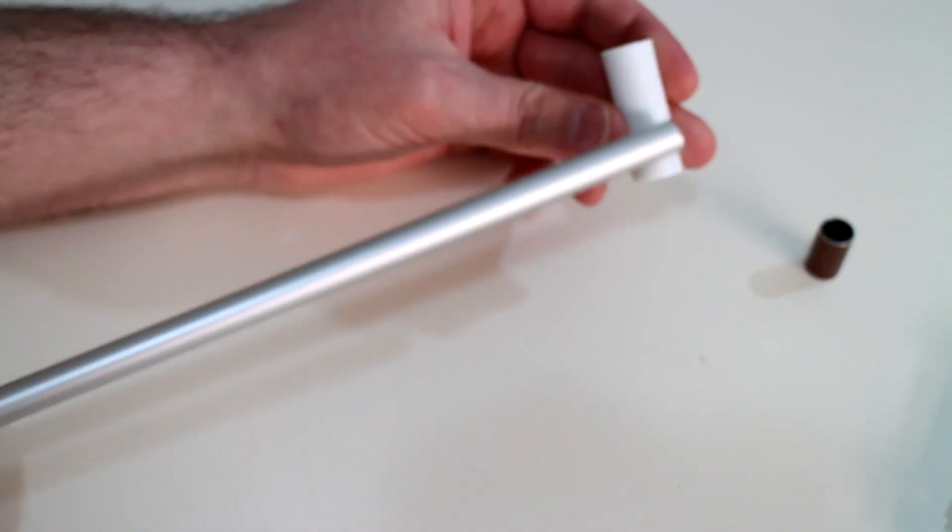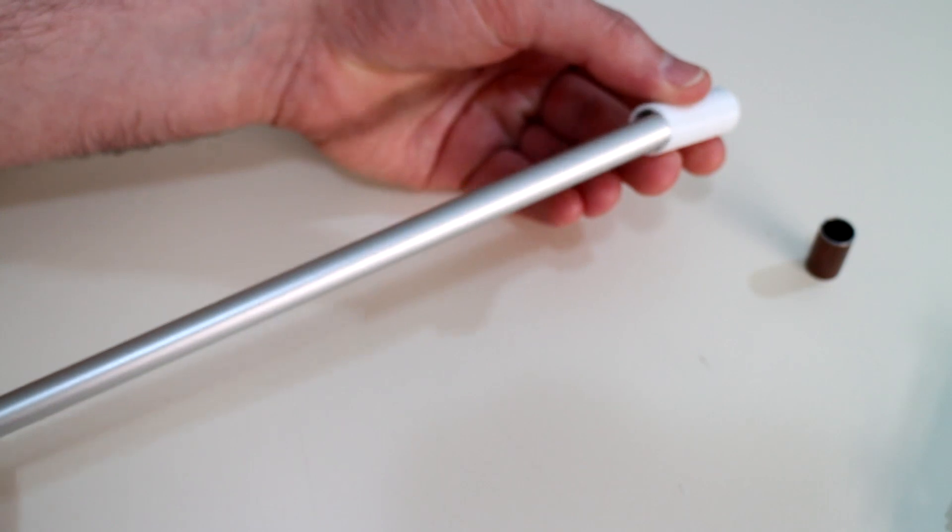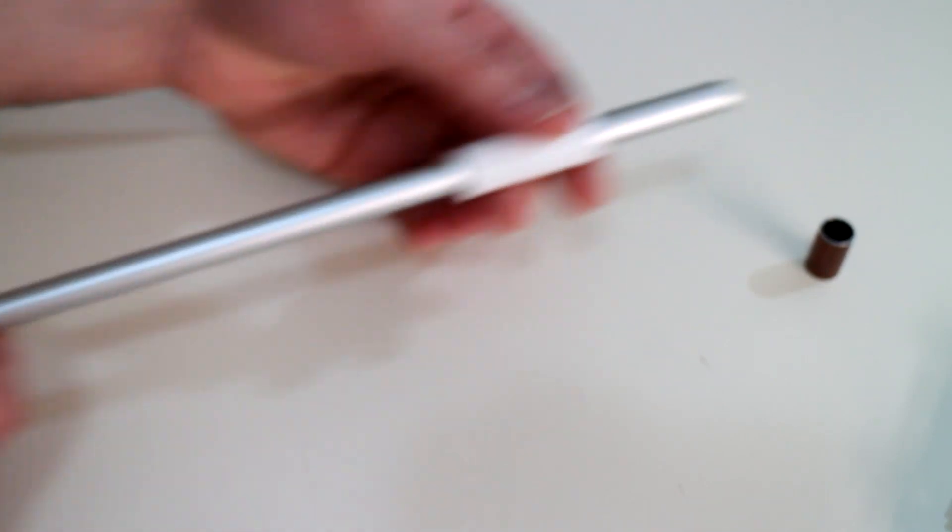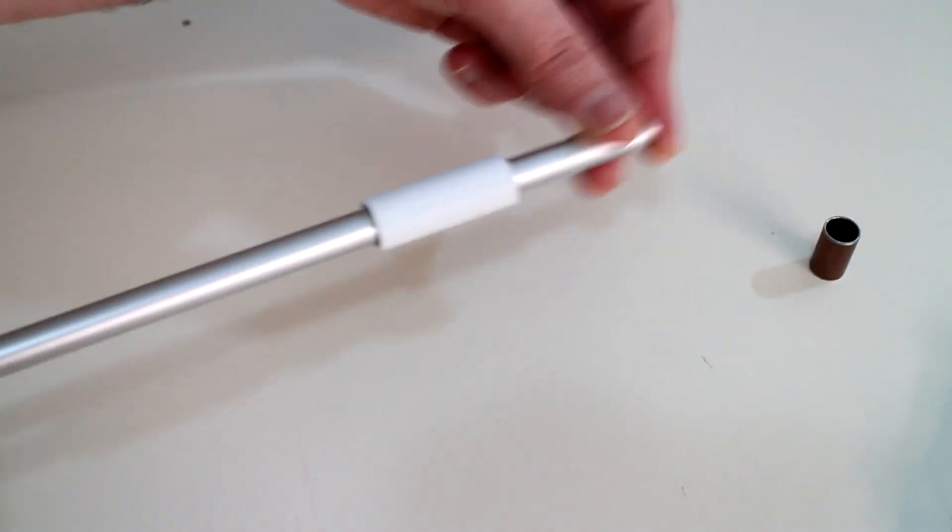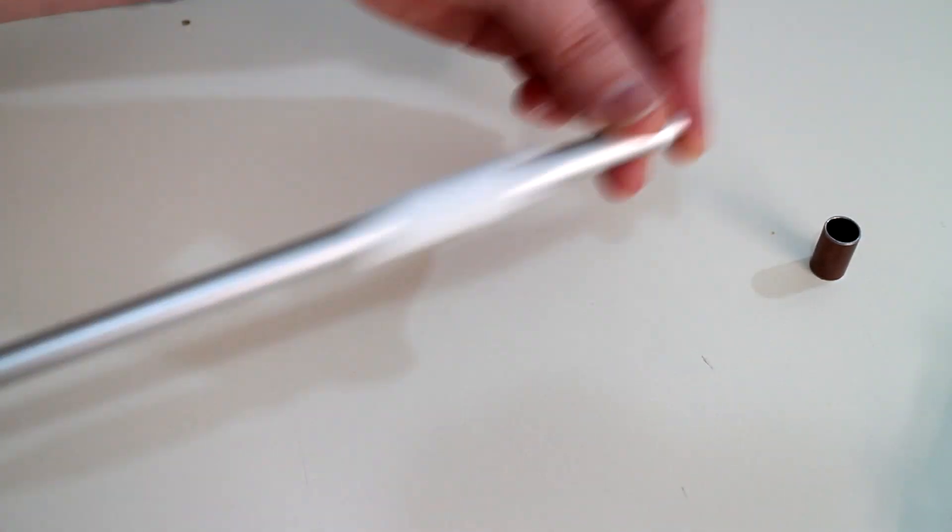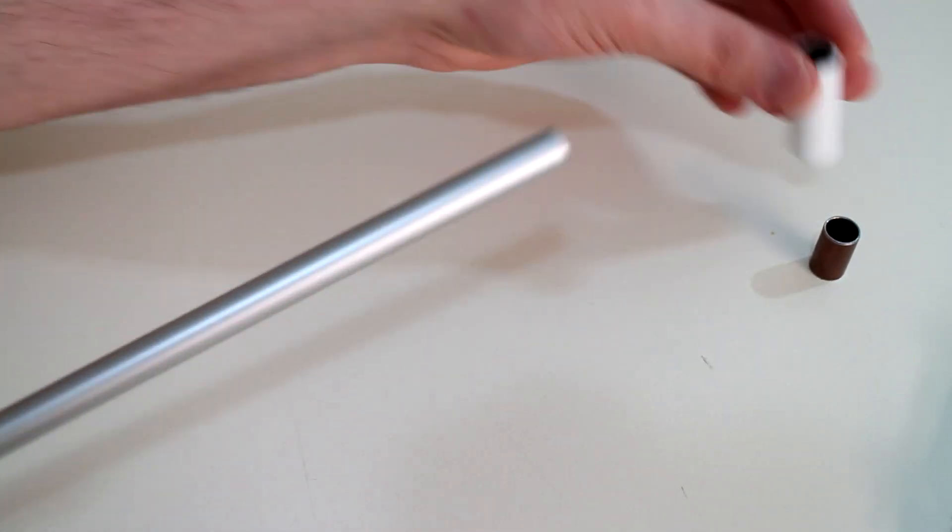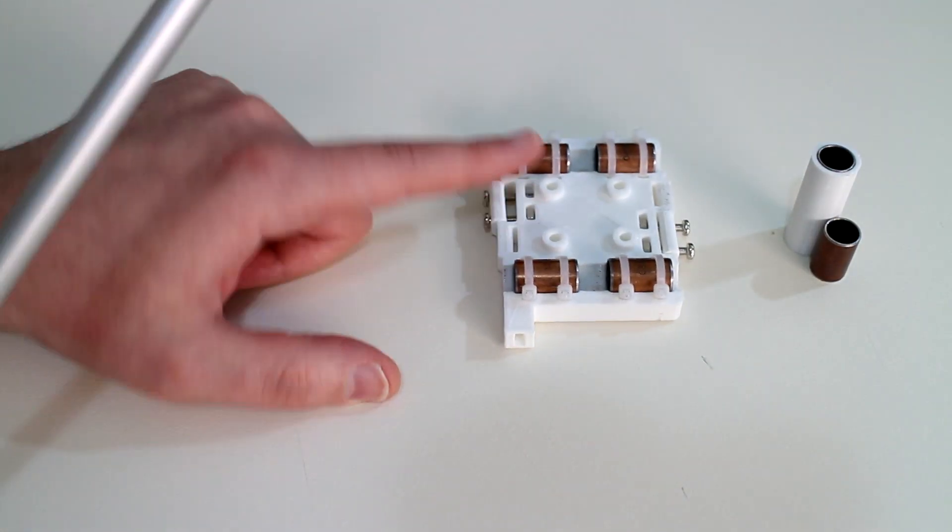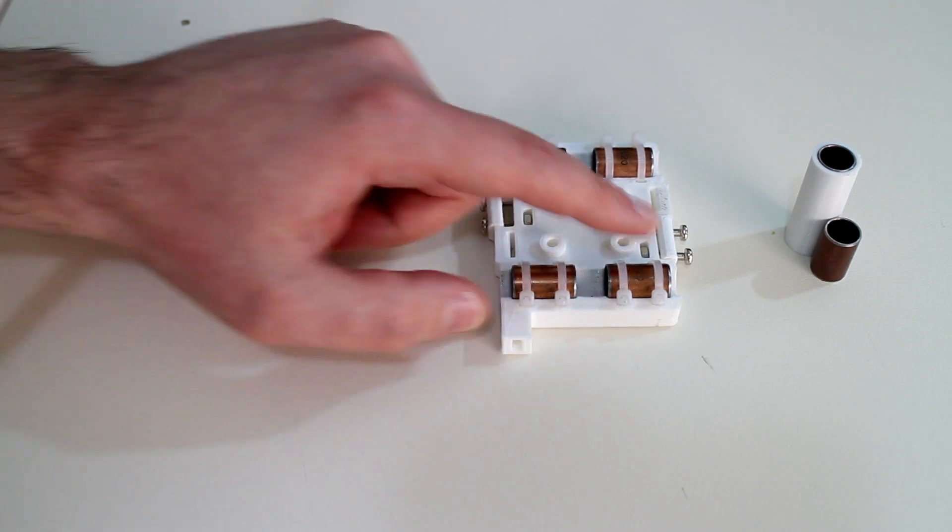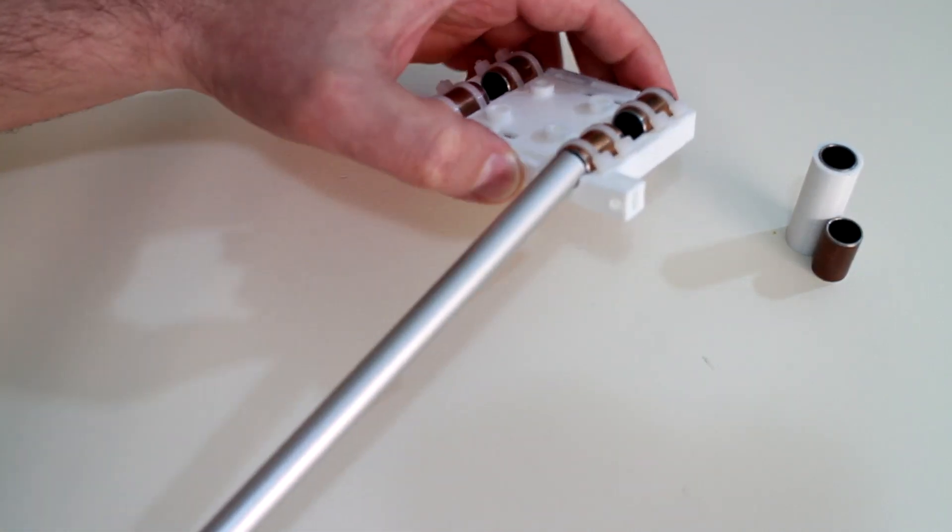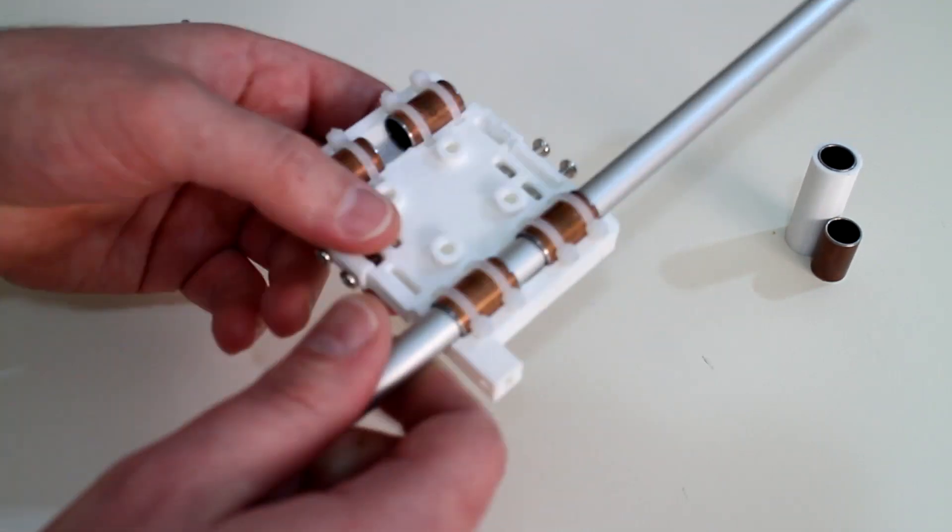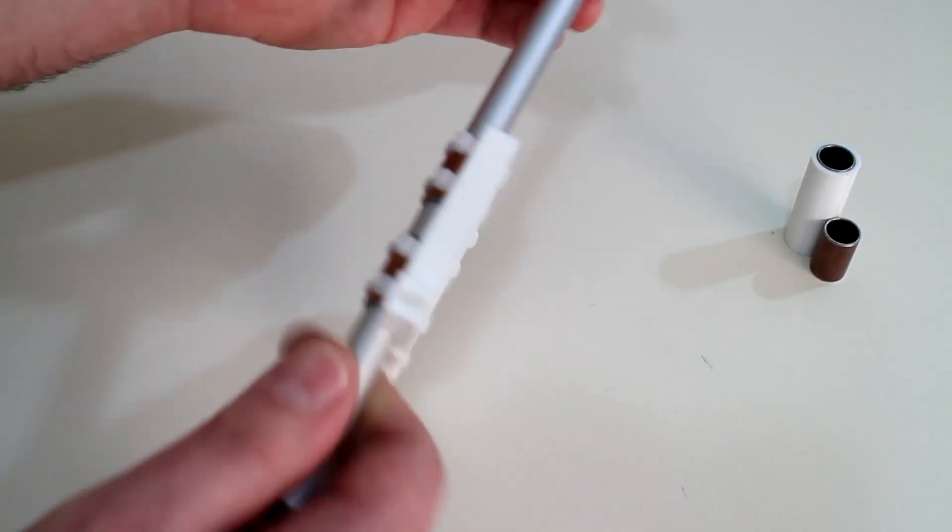Now if we move to the double bushing which is constrained in this plastic cylinder, same thing - there is absolutely no friction on here and I can move that back and forth and there's no binding or sticking whatsoever. That also means that if I go back to my original X carriage design where I simply had the double bushings cable tied on either side, this too also exhibits absolutely no binding whatsoever.